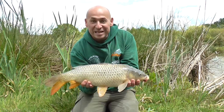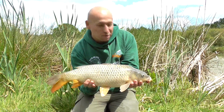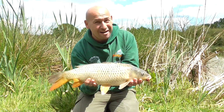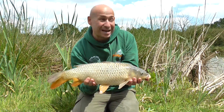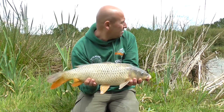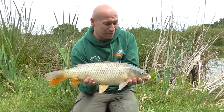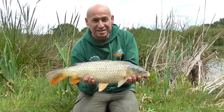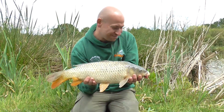There we go, not the biggest fish in the lake by any means, but very welcome hearing the bobbin scream off. And again, been down here about an hour and a half. We've actually just moved to a spot in this corner, opposite from where we were fishing, and we saw about 40 carp, just like there. So we've dropped the rods in here, and in about 5 minutes, first carp. So that's certainly paid off. Back of the landing net. Let's get him back.